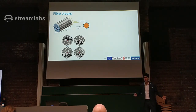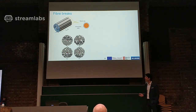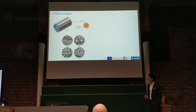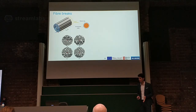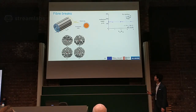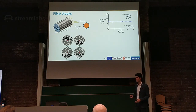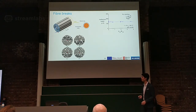So, since I'm studying hybrids, I decided to do a little bit of study on interply hybrids using this model. And what I did here was to make this broken fiber, marked with the X, further and further away from the ply interface. You see here, this fiber is further away from this interface than that one. And I tried to see, is there an influence of this distance on the ineffective length? And what I discovered is that there is not really a big influence. For example, this R squared is quite low, so there's not a big correlation between the ineffective length and the distance to the ply interface.